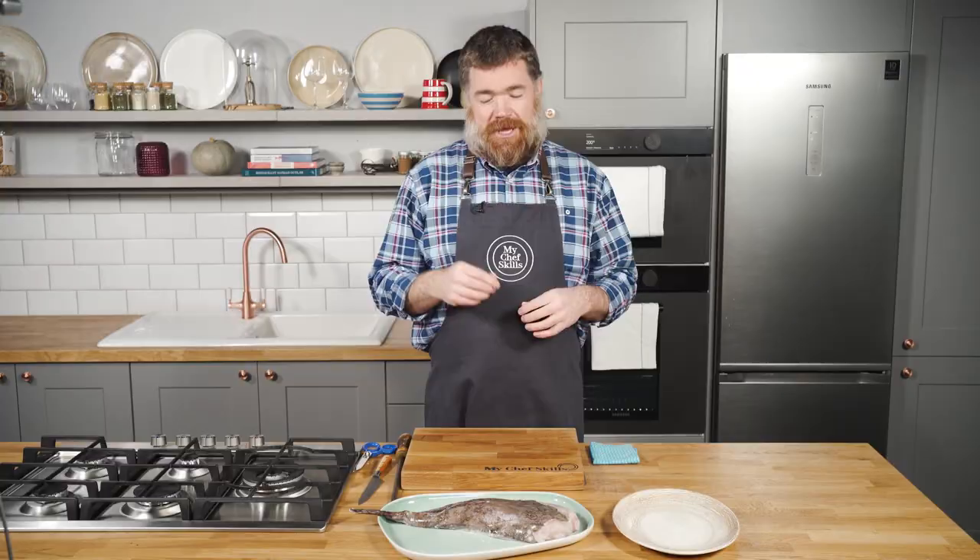Once upon a time it was a fish that no one would eat - people would just say give it to the cat because it's not good enough. But I think that's a load of nonsense. I actually think it's a fantastic fish, especially if you're a fan of big flavours. You can marinate it in tandoori spices, put it on a barbecue - you can be heavy-handed with monkfish.